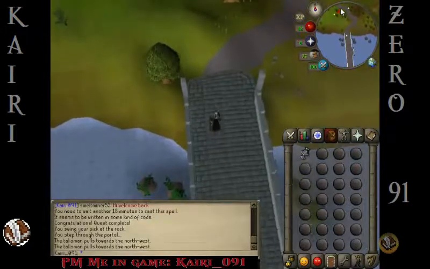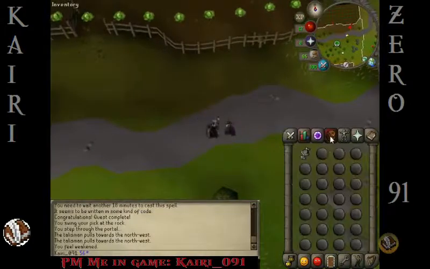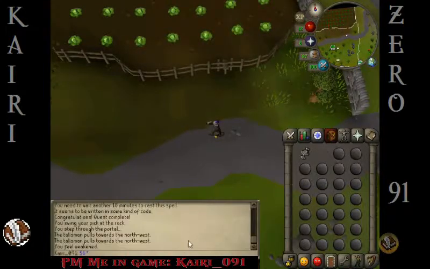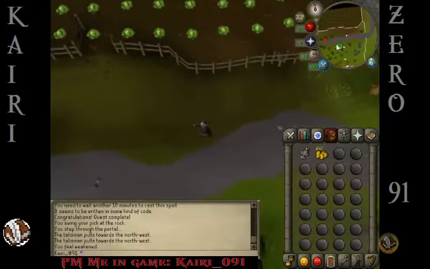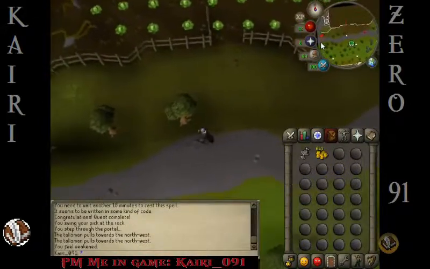Right? Should be cool. Hey there, we got ourselves a little random event from a guy named Rick Turpentine. Let's talk to him real quick and see what he wants. I am donating to victims to atone for crimes. Where'd he go? What? You didn't give me anything. Coins. He gave me 640 coins. I'll take it. So there you go. I guess that one was just the dude giving me coins. I had to drop a rune essence to make room for it, and that's okay. It was only 1 rune essence. I'd rather have the coins than a single rune essence.